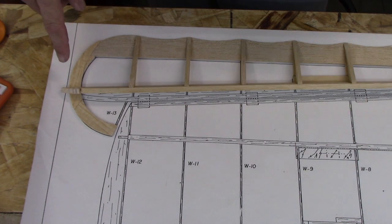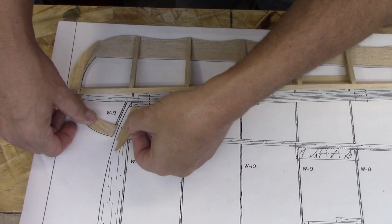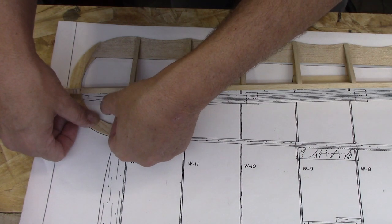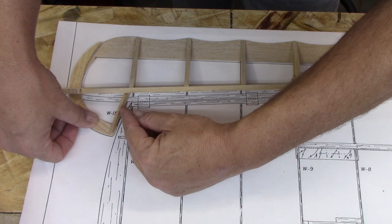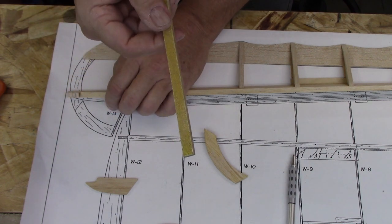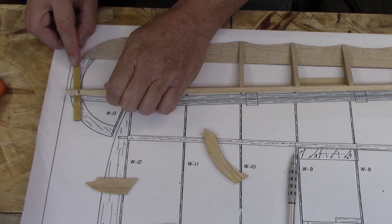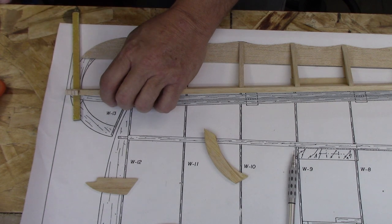So what this is looking like now — that's how it's going to lie through. Here's where the W13 will sit. This will sit over here and I've got to make adjustments to how this is going to fit. It's going to be pretty close to fitting. I know I'm going to have to recut this piece because I need to match the angle at which this hits the leading edge of the aileron. The little piece I use as a demonstration is the perfect thickness, so I don't have to make anything.